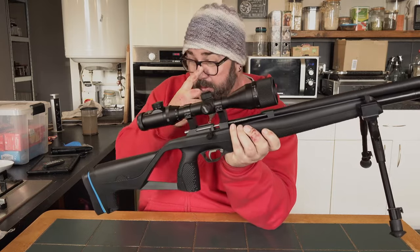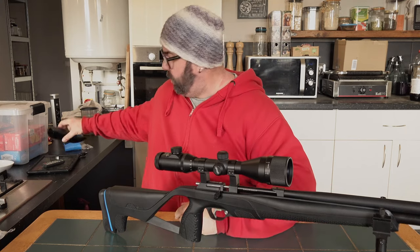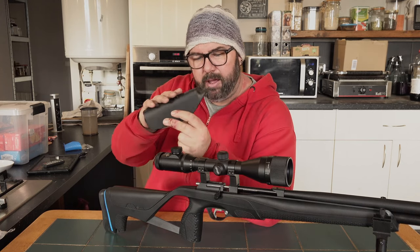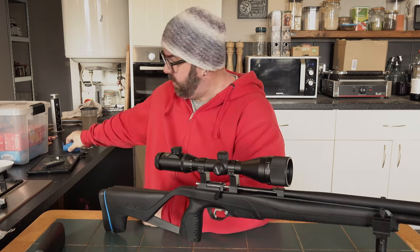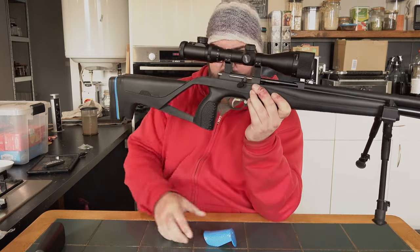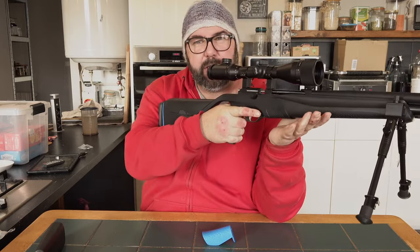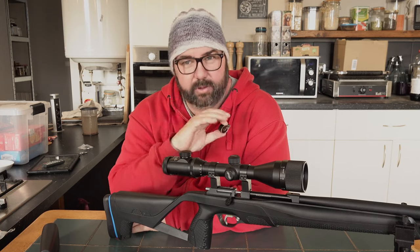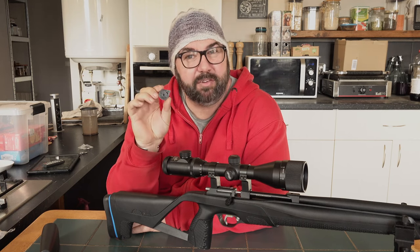It was just a standard rifle. It comes with — not the scope, not the bipod. You get a raised cheek piece for the butt stock. I did put it on but found it wasn't working for me so I took it back off. It came fitted with a hand grip and I've put the extra large one on because I've got big hands, so that feels really nice. This is the 2.2 version, 5.5mm, so you get a rotary magazine — 7 shots.